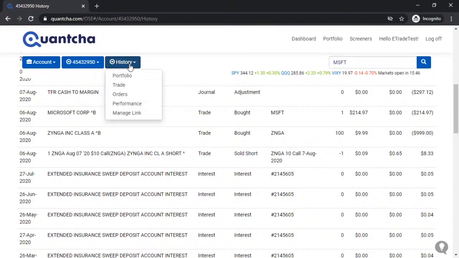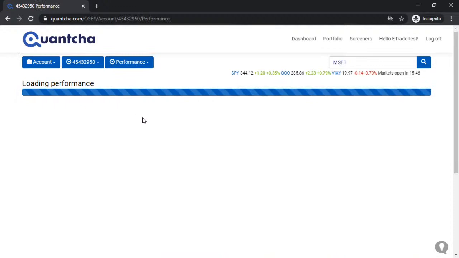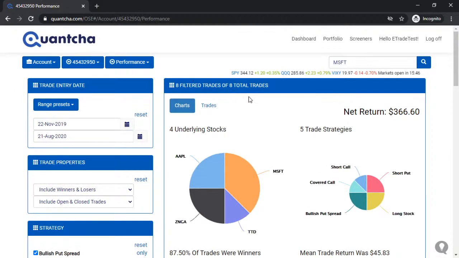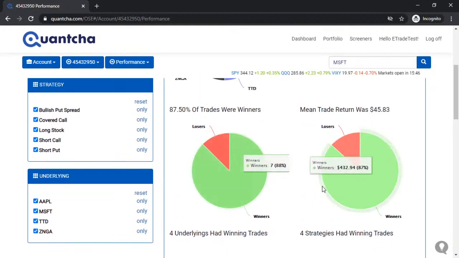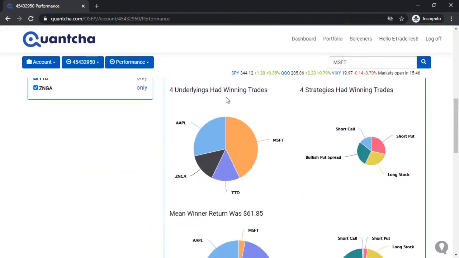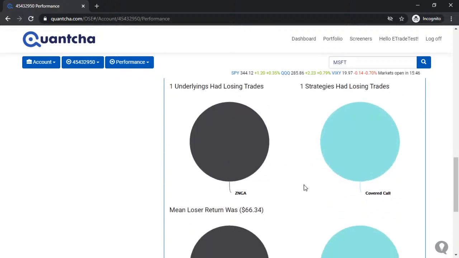Well, we take that and we do the work for you as a part of our performance, which is we ingest all of your history, just that flat history list, even if you didn't do any of that stuff in Quantcha, and we build these reports for you that tell you, hey, your trade strategies, we've inferred a bunch of trade strategies like covered calls or short call trades, short puts, long stocks, spreads, and so on. And we've figured out, hey, you're trading against these 4 stocks, you're trading using these 5 strategies, here's your distribution, here's how you've performed, your winners versus losers. And then for the trades that have won, here's how your underlyings have been, here's how your strategies have been for the options. And then we can see details about the winners and losers and so on.